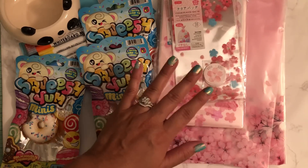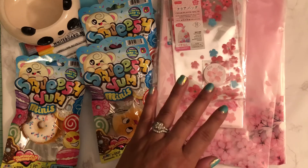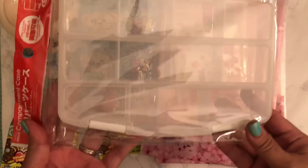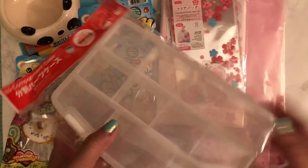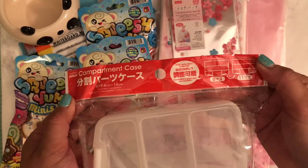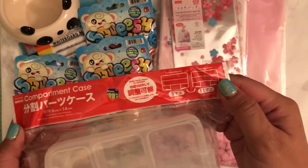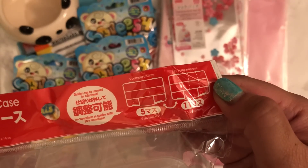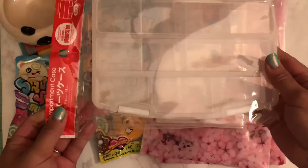I picked up more because I wanted to try to do one of those decorated boxes — you know how they decorate them and put pretties inside. So I picked up a few different sizes. This is the biggest one — it's a compartment case and you can adjust the little slats inside to make any size you want. So I picked up this big one.